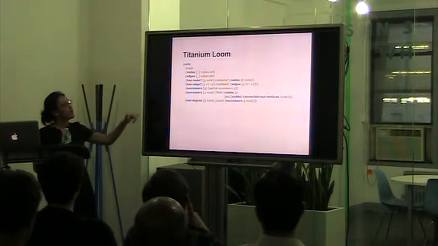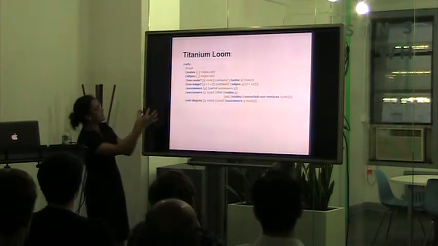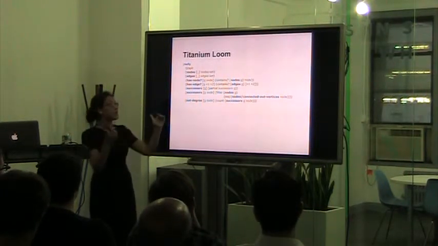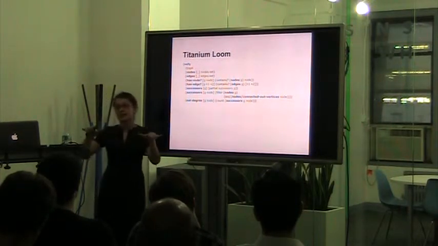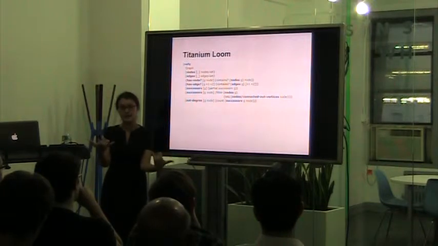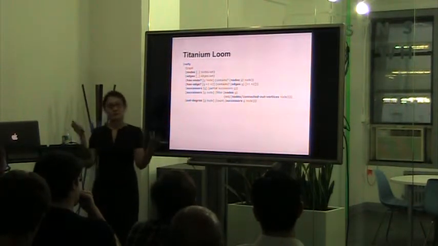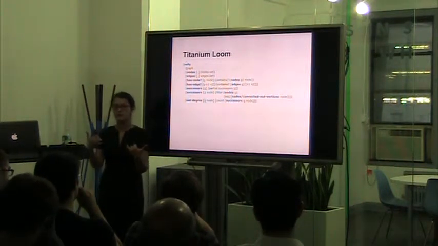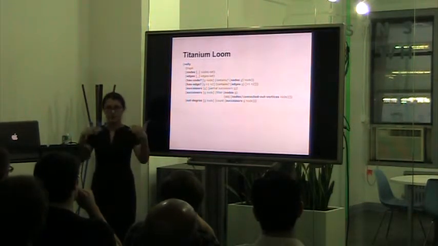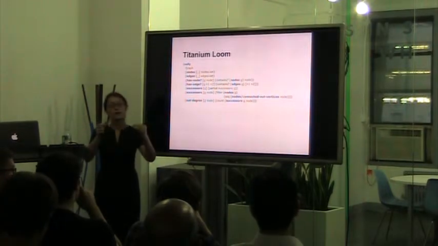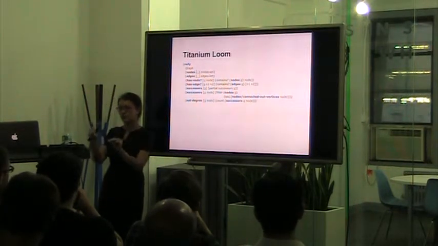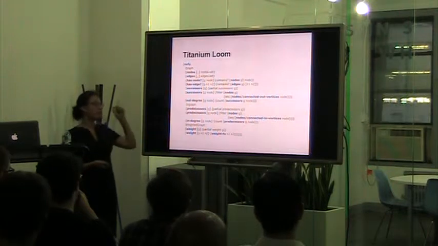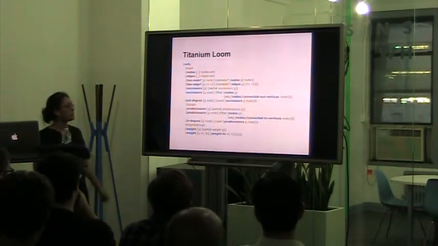Now successors G-node, this is an interesting one. We get the node, and now we use Titanium's function, connected out vertices, which returns to us all the vertices connected to this node. Now we're going to put it into a lazy sequence because that would be more efficient for us. If the user did not include all the nodes, we want to make sure that when we run our graph algorithms on our graph, we don't look at all the successors of the node, only the ones that the user decided to include into the Loom graph. It also implements a digraph protocol and a weighted graph protocol.